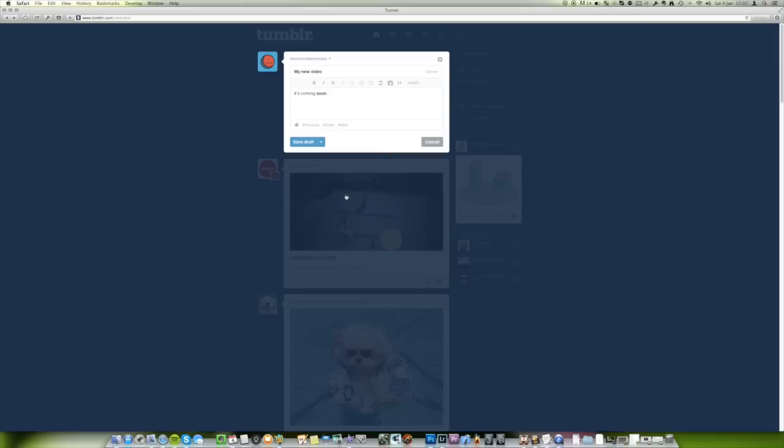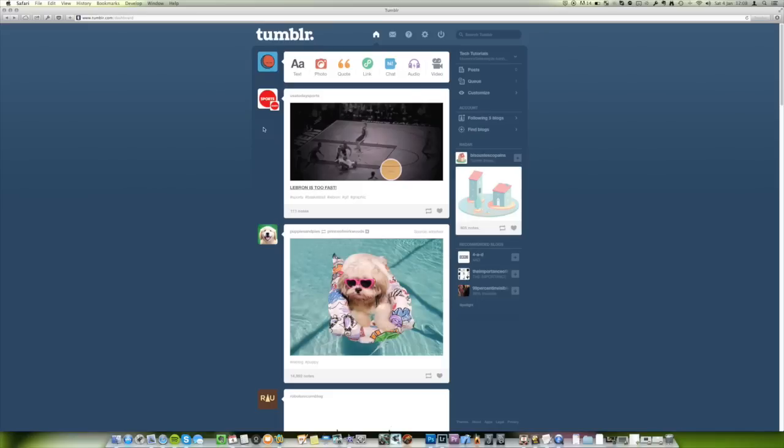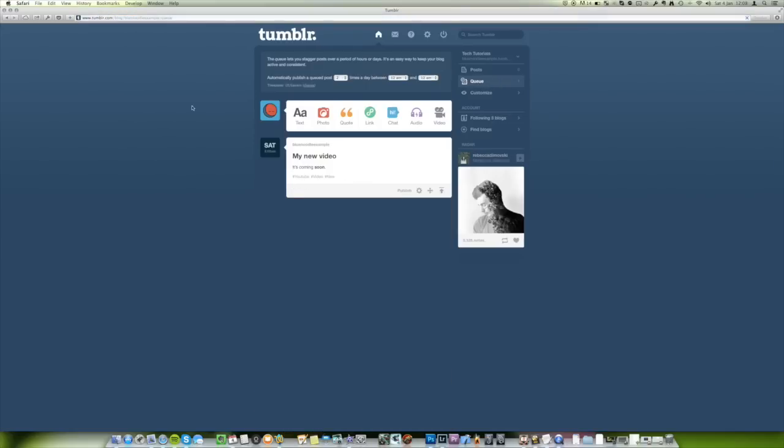You can press save as draft, and that'll go into your drafts, just like an email and stuff. Or you can click on private, which will post it as a private post. For today's purposes, I'm going to click on add to queue, and then I'll press queue post. Now that I've queued that post, I've just refreshed, and you can see we've still got post 0, but now there's an extra queue added. So we'll click on this, and this is where we'll see our post in the queue.